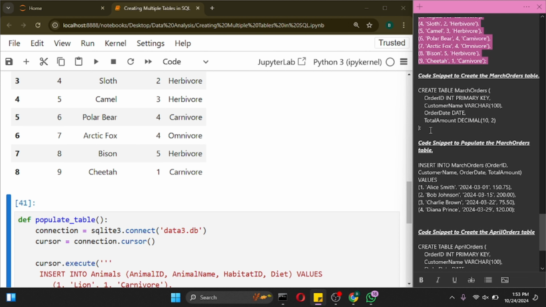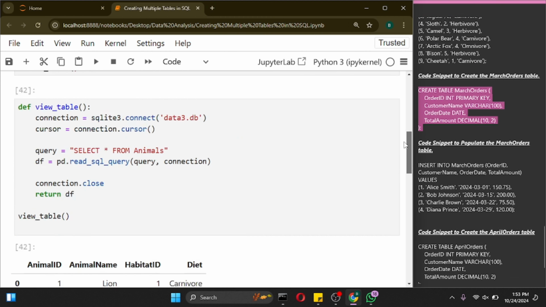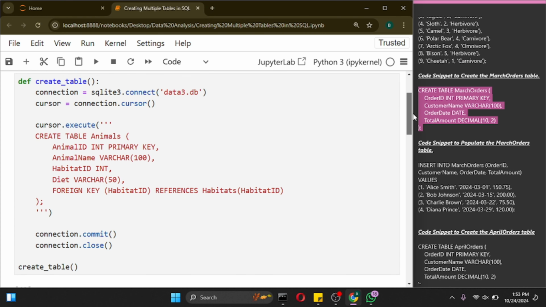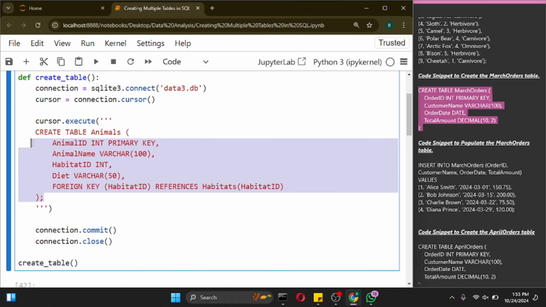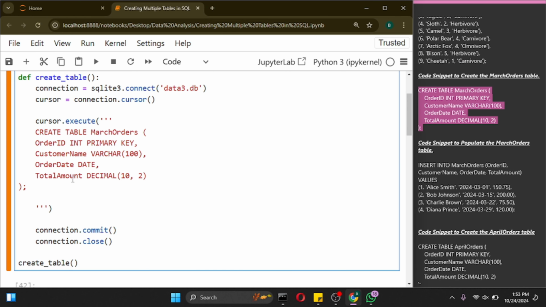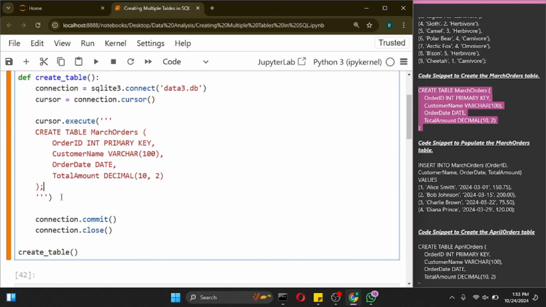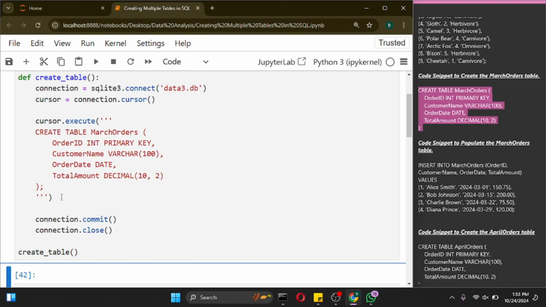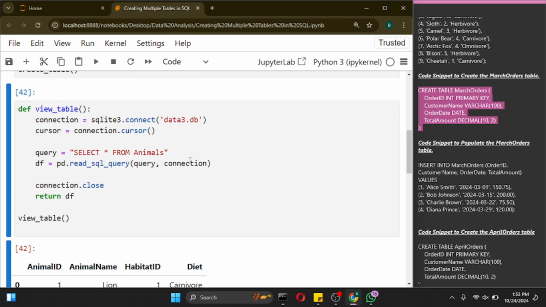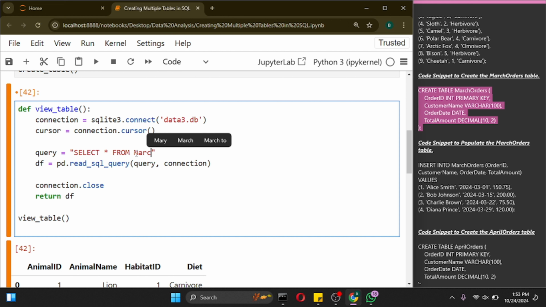We have 2 more tables to create: March orders table and April orders table. So we can go ahead to the create table function to create the March orders table. We run the cell by pressing Shift Enter, and we would want to view the table before populating it.